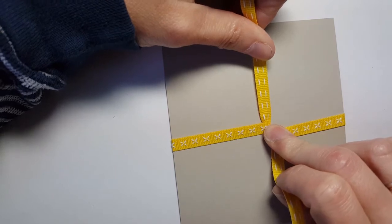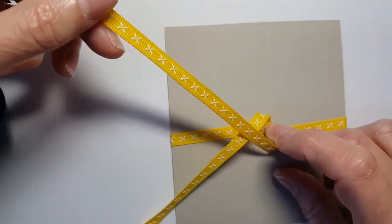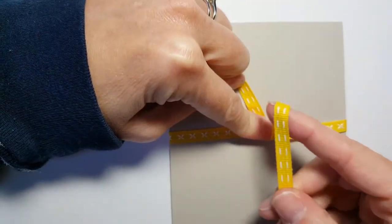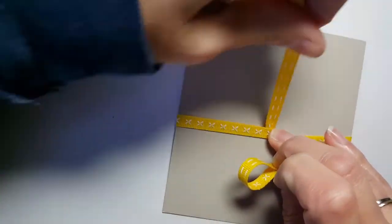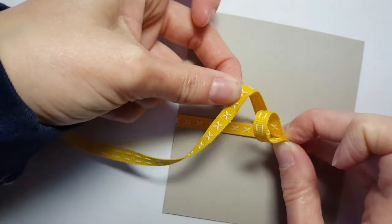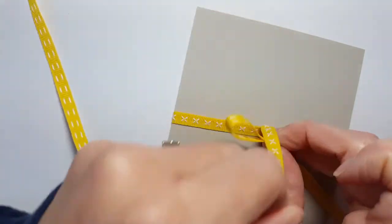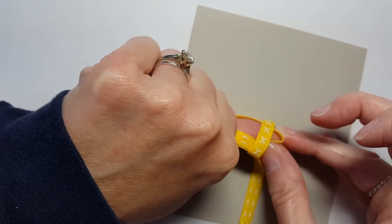I usually take one of my fingers and plop either my ring finger or my middle finger down to hold that in place. Now I'm going to make a little loop in the bottom one — I've got one little rabbit ear here. Now I'm going back to holding it with my ring finger on the other hand. I'm going to take this side and wrap it around that bow, then take this piece that's in my hand and push it into that ring finger that's holding that piece down.